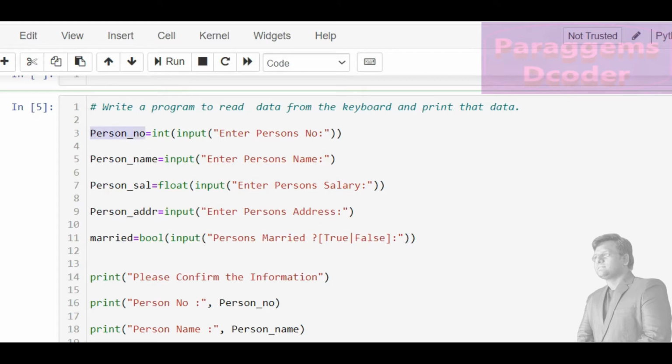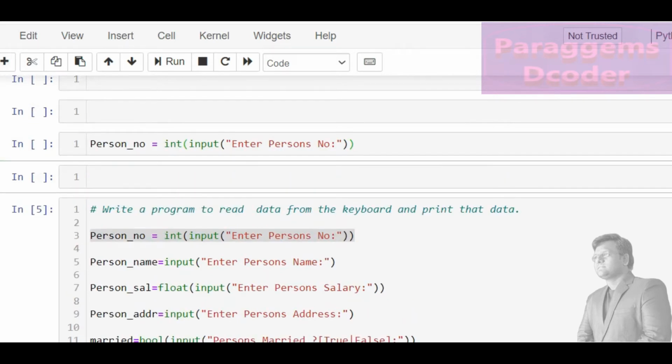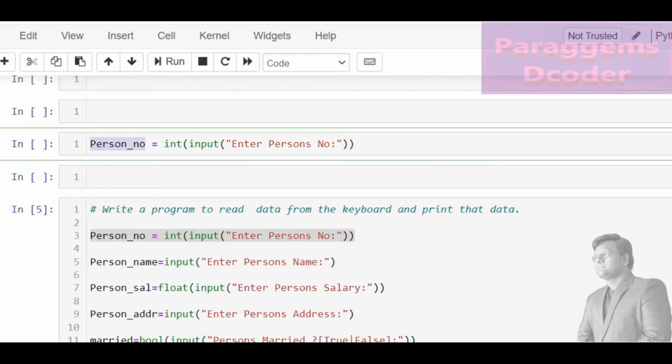So we have created here one variable, person number. We'll create person number as a variable, is equal to int input, enter person number.